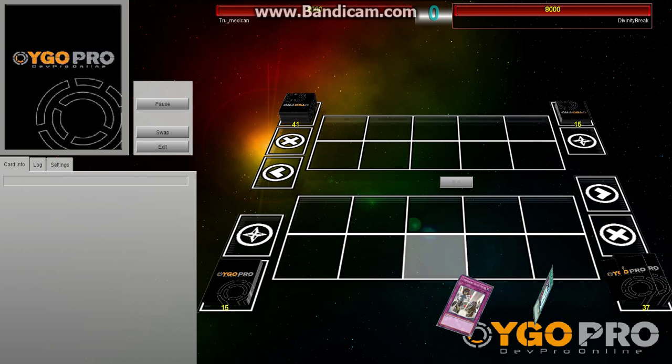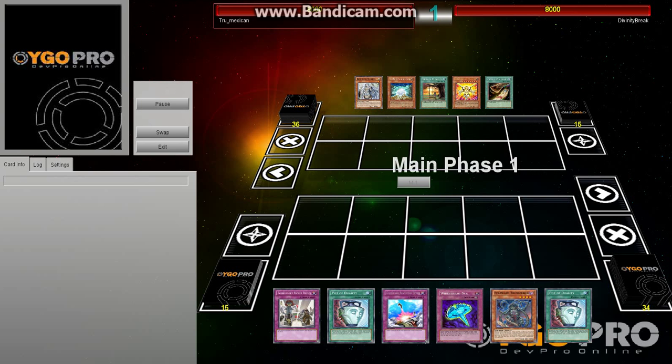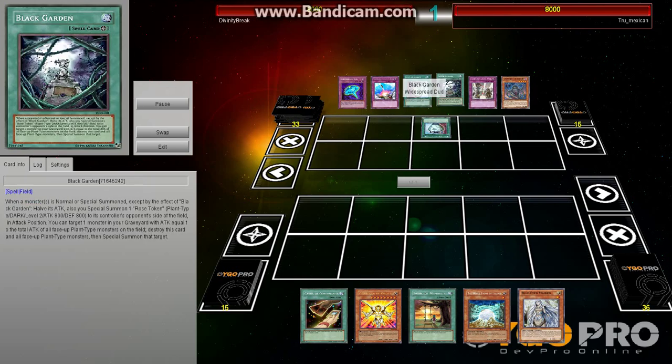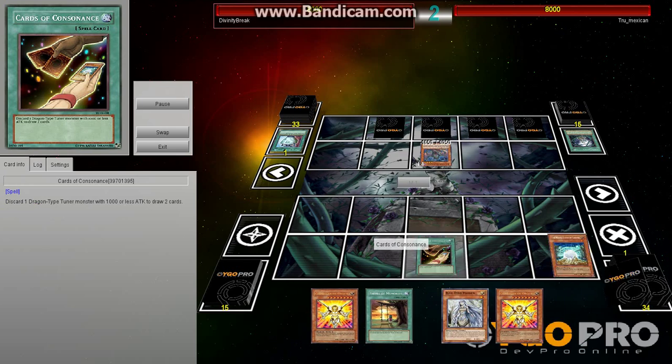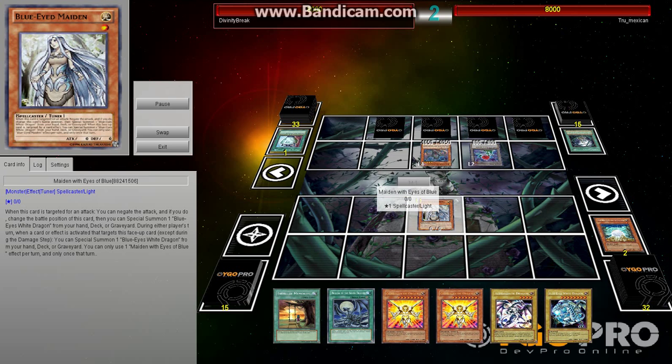Okay, so I also play against Chain Beat, and he just goes ahead and sets 5. Or, sorry, swap. So yeah, he's just gonna get his Black Guard, and he's gonna set 4, and get the Thunderbird. I'm gonna go ahead and Cards of Consonance and get my +1, and I'm just gonna go into Maiden, and then sit on that.